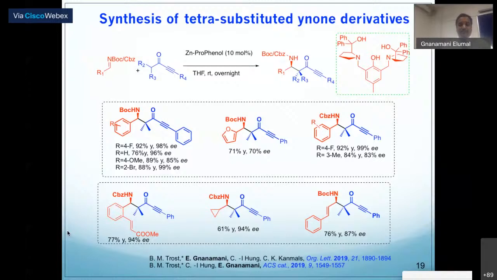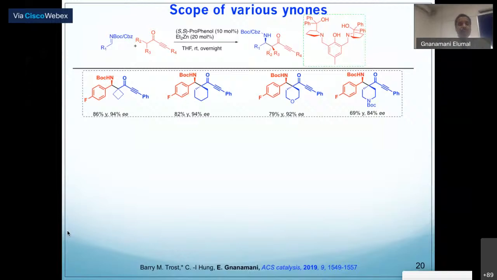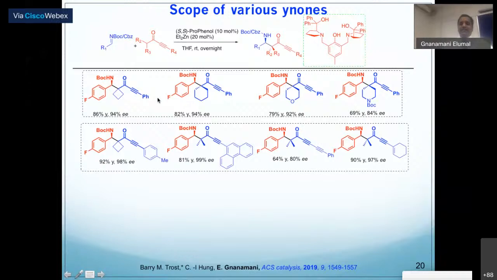Further, the scope of the reaction was moved to cyclic systems, the ionone system. In those cases also we were able to get excellent NSO selectivity. We designed this type of ionone partner because when we do the triphenylphosphine cyclization on those molecules, we can get the spirocyclic five-membered ring system, which is potentially biologically active. Hence, we chose those scaffolds also. Further, we expanded the scope by varying the various types of aryl rings. In all the cases, we were able to get better results.